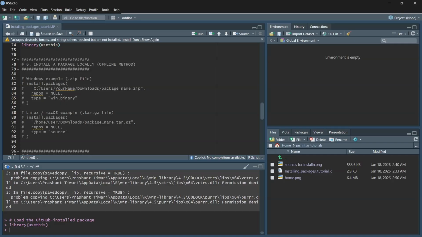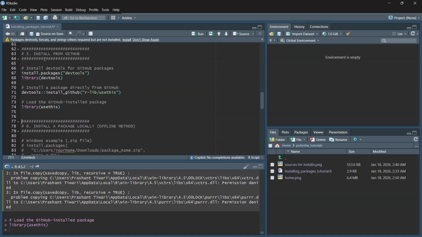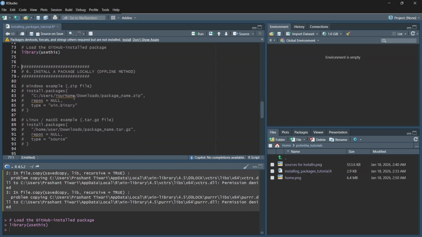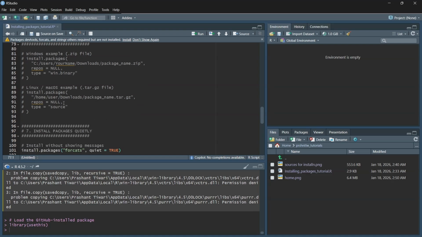And then to install, you can just write install.packages, the same command as used earlier, but instead of the name of the library, you will paste the address of the zip file in your system, separated by a comma, then repos equal to NULL, comma, type equal to "win.binary" in brackets, close the bracket and press control enter. Now this will install the package from the zip file.